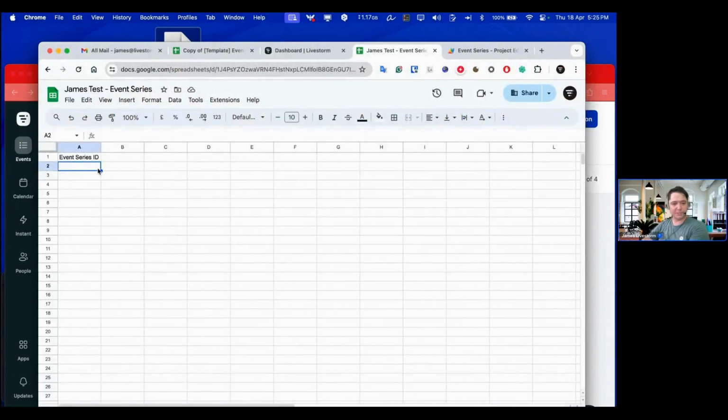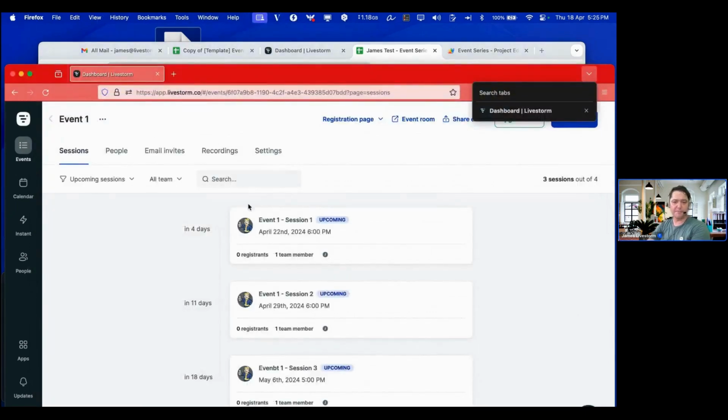And we need to put that into the spreadsheet. Now you can put as many event IDs here as you like. So you can apply this to 20 events at one time. And this functionality will work on those 20 events. So for now, I'm just putting 1 in there, but I could put in event 2, event 3, event 4, and it's going to act in the same way. If someone registers for a session of any of the events that are listed here, then they'll be registered to all of the sessions in the event when they register. So for this demo, I've just got event 1 set up. Okay. And of course that is saved.